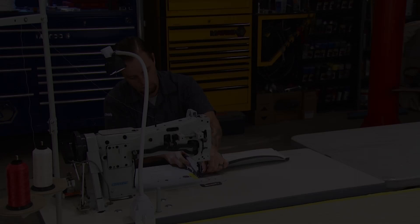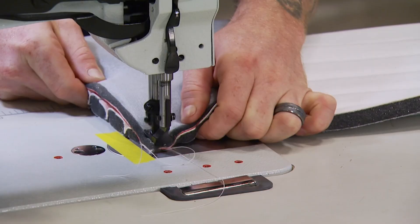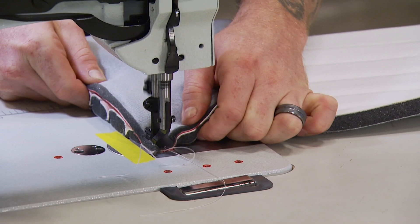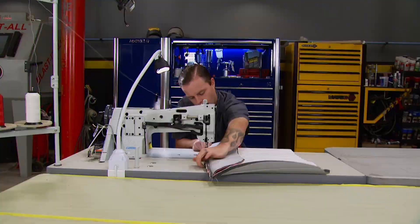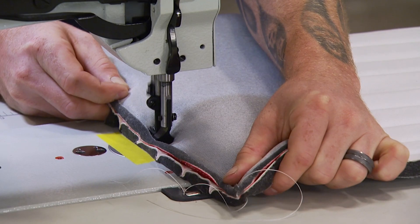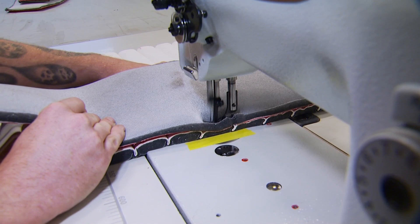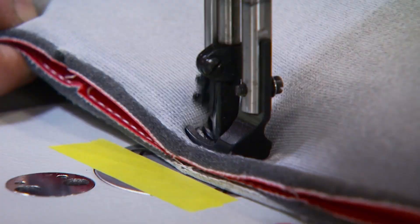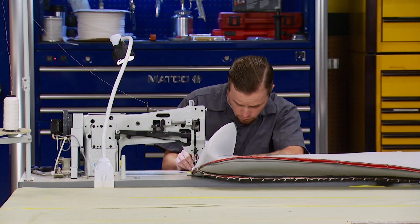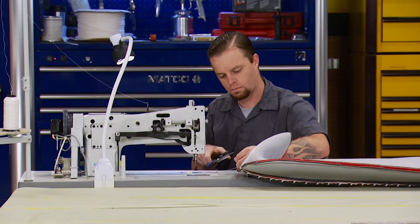We're back resurrecting and converting the original 1949 Cadillac bench seat into a tuck and roll couch for the front lobby. Assembly of the pieces is pretty simple — sew the two inserts together, laying them face to face, making sure to keep the edges even, with the stitch a half inch in on all pieces. This half inch is referred to as seam allowance. Upholstery is definitely a learned skill, but it's something anyone can do with a little practice and a decent sewing machine — and patience. Running the machine is probably the easiest part of the job. Buy a good used machine, get some material, and go to town. Tuck and roll looks pretty cool — one down, one to go.